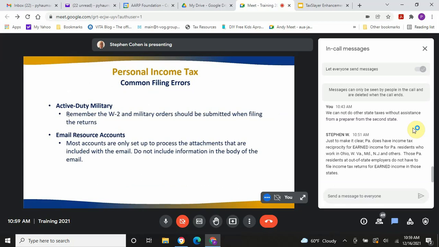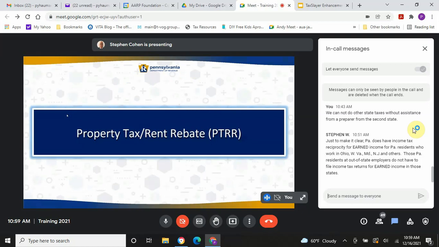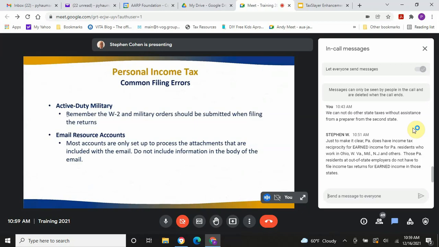Okay, the next point is many times when people come and they download the email with their tax documents, it will be the tax documents plus 10 pages of explanation. Don't send them the 10 pages of explanation, just send them the document. Their servers fill up too. I think they're saying not to send any information in the email proper, but only on the attachments? Okay, yeah, thank you. You're right, I read this wrong.